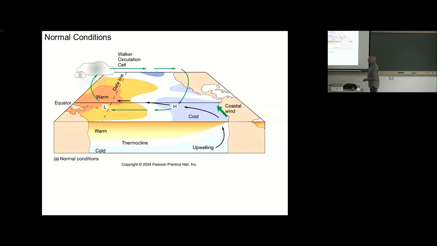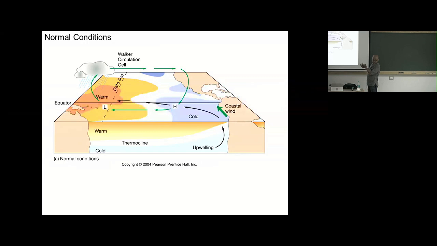Okay? So Darwin is somewhere here. Warm temperatures means low pressure. Tahiti is somewhere here. Cold temperatures means high pressure. So once in a while, for reasons that we don't completely understand, even though there are a million papers and Wikipedia articles, we don't know exactly why the system sloshes back and forth. But from a mathematical sense, the atmosphere has no boundaries. Winds can climb the mountain and come down on the other side, whereas the ocean has boundaries. So if you put boundaries in the ocean, you're going to pile up water here and pull up water here. As the water is pulled up here constantly, the atmosphere is trying to heat it constantly.